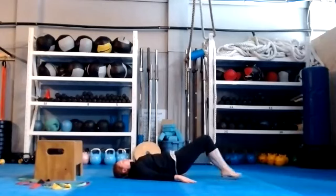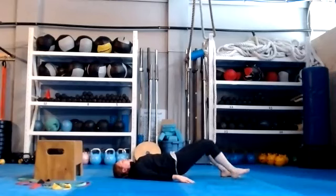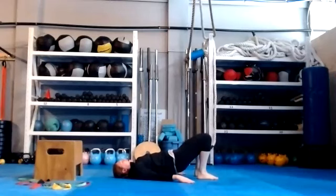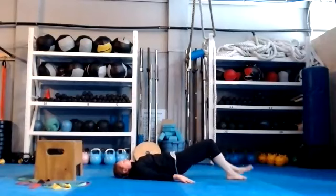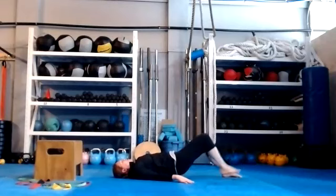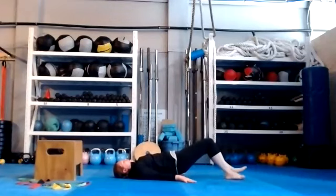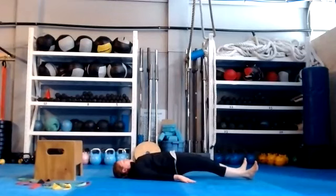Do I hold it? No. You just walk out straight legs. Try to do about 4 to 5 footprints forward and back. Keep the hips up. It's 3 or so already. Probably 6 to 7 footprints. Keep the hips up.